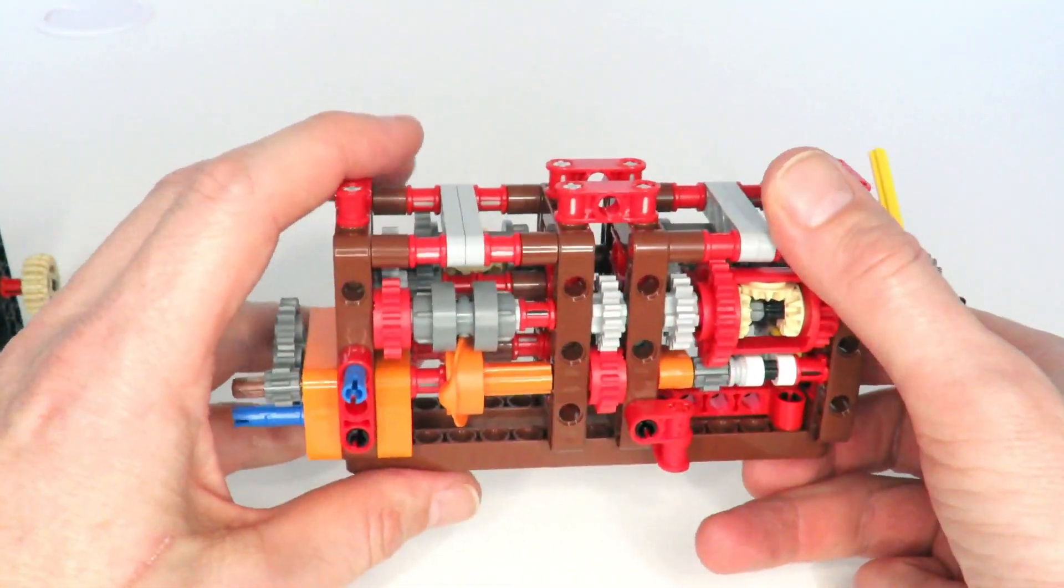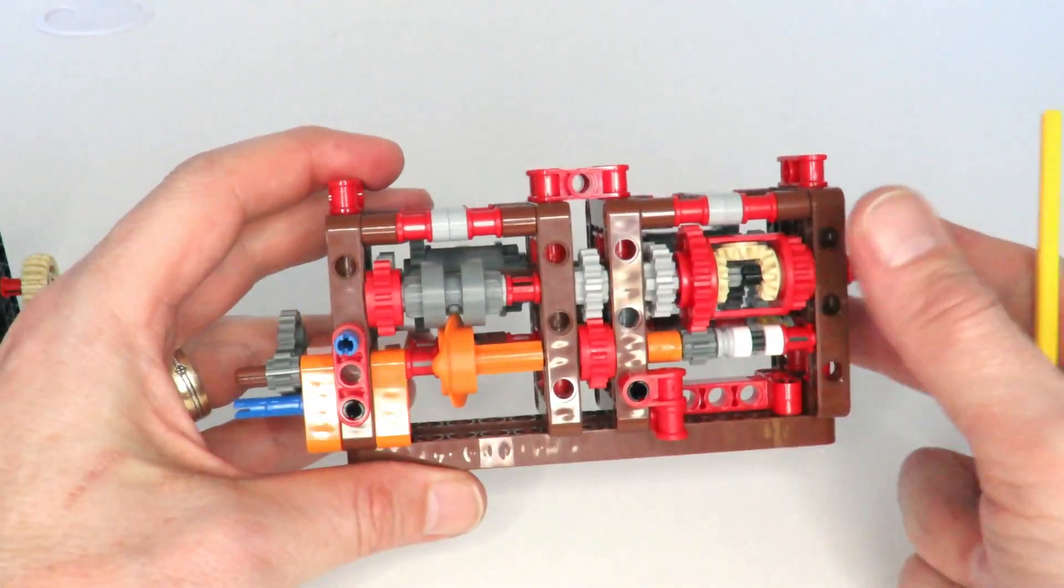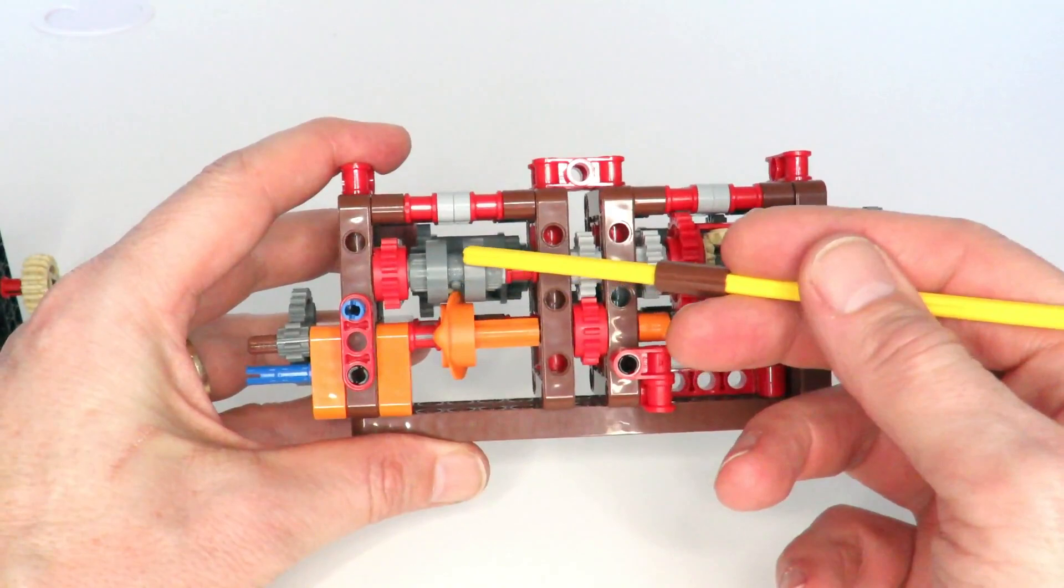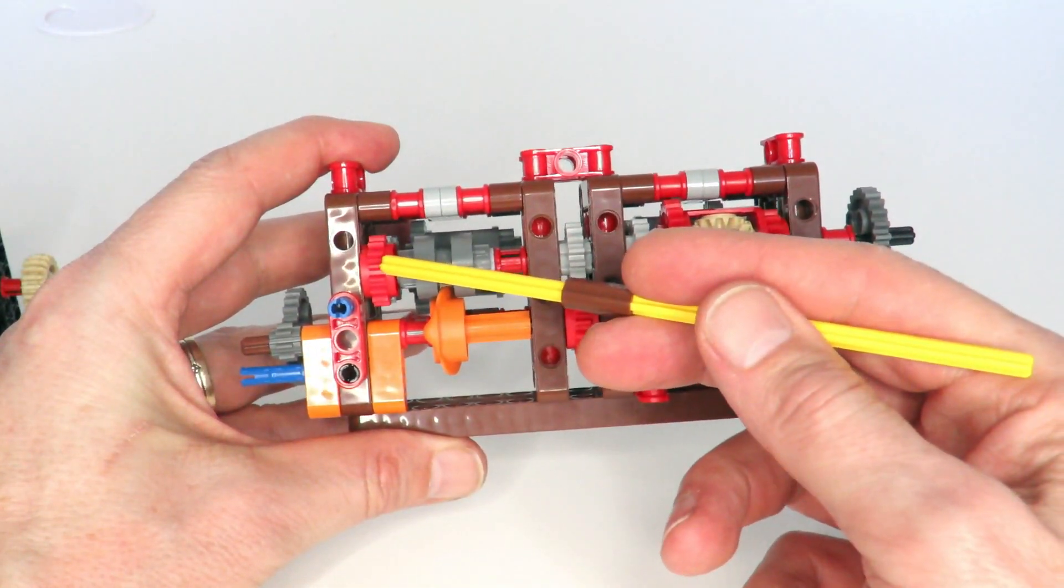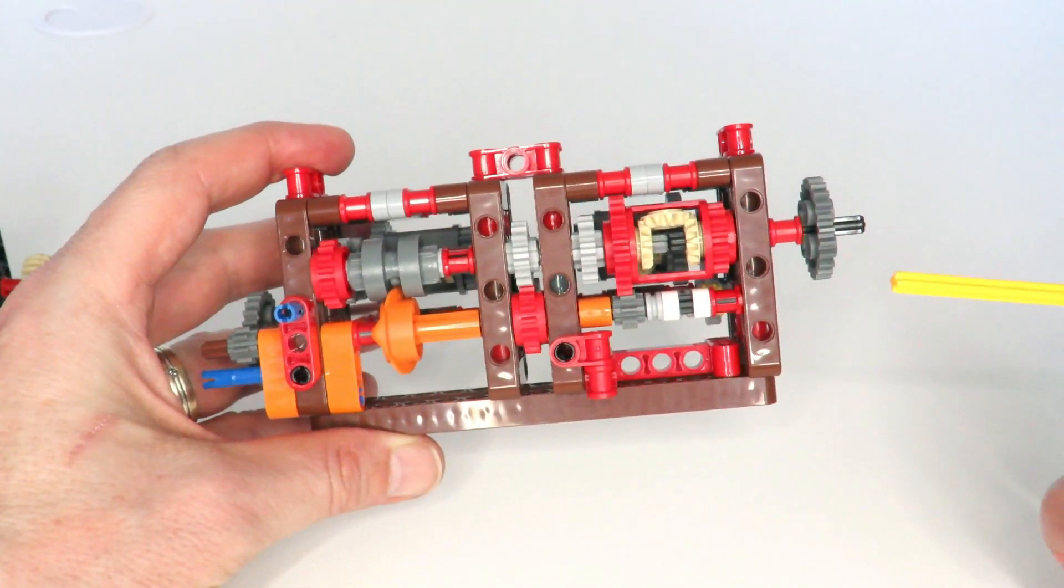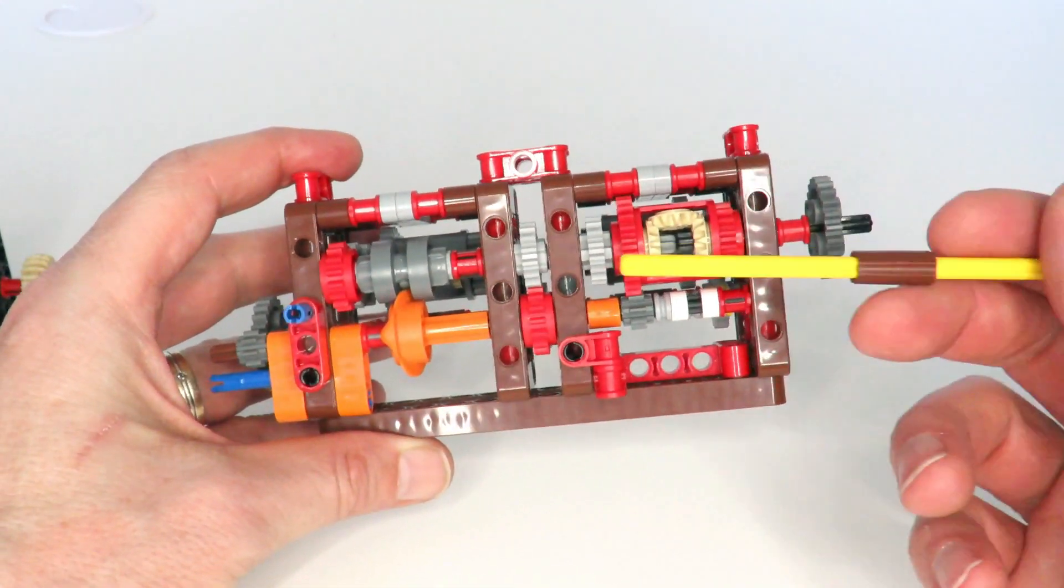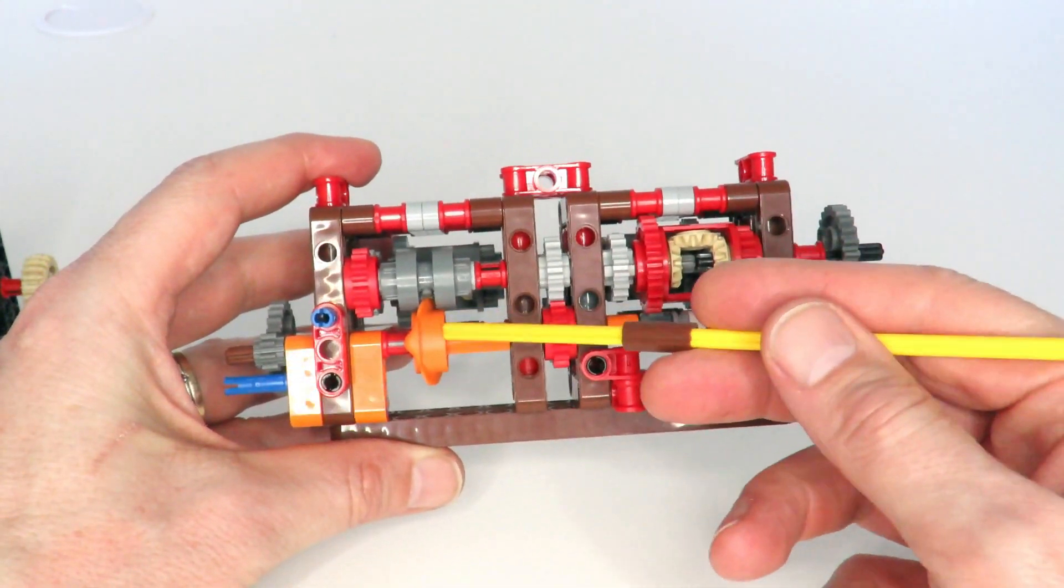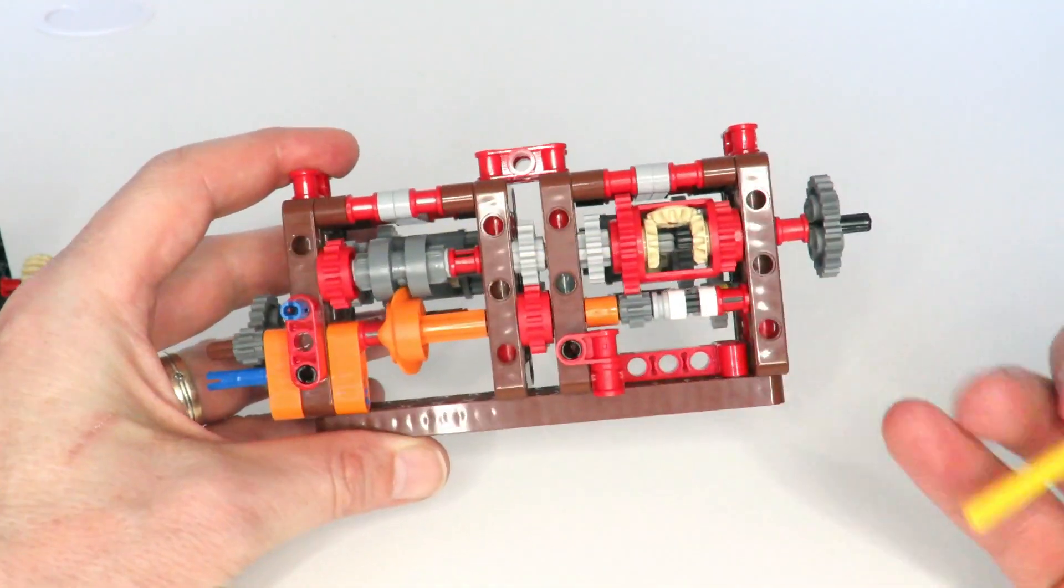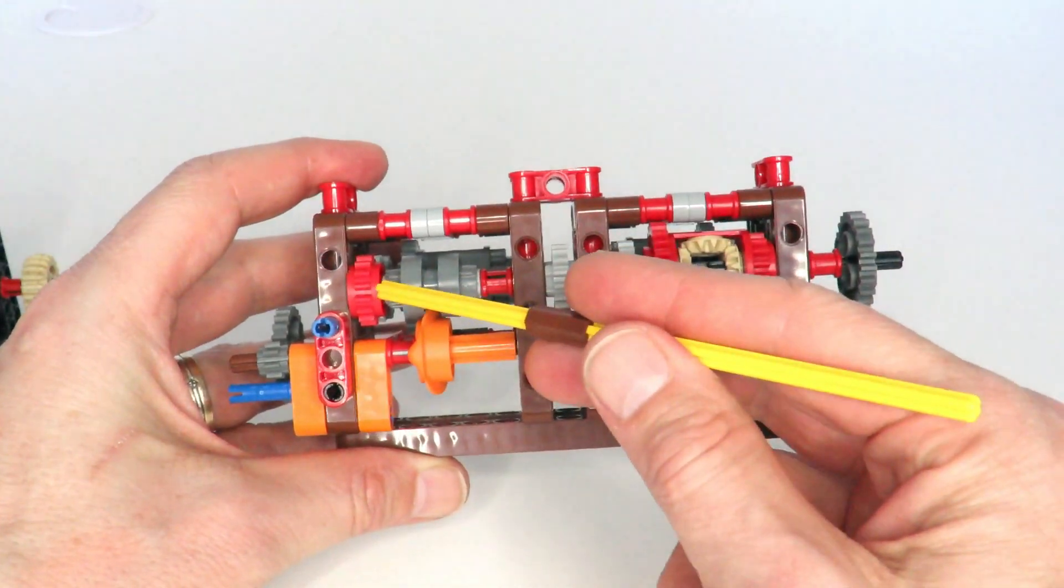And then that speed, like I said before, is added onto the output through this differential. So the two speeds that are added onto that initial speed that is driven by the input would be zero from being in the neutral position, and in fact a negative speed to reduce overall output. So that way we end up creating two different speeds: one is when nothing is selected and we end up with a speed of one on the output, and the other speed would be a lower speed due to the negative speed being selected over here.